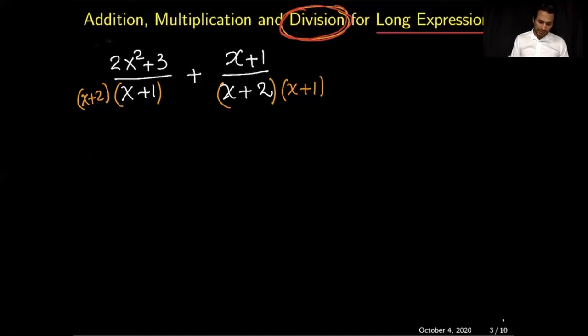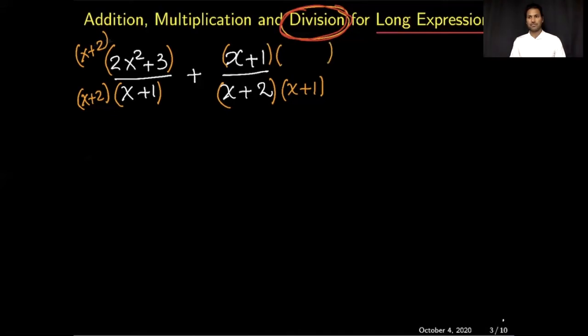If you multiply something in the denominator, you have to multiply the same expression also in the numerator, because this is the rule of balance. So you have to balance it out, because you multiply something in the denominator, and you have to multiply the same expression also in the numerator.